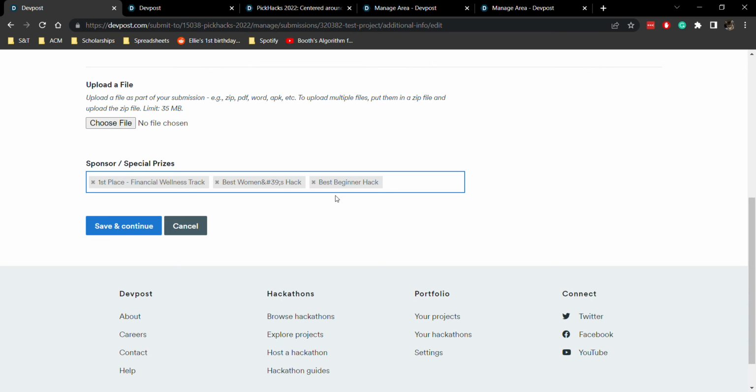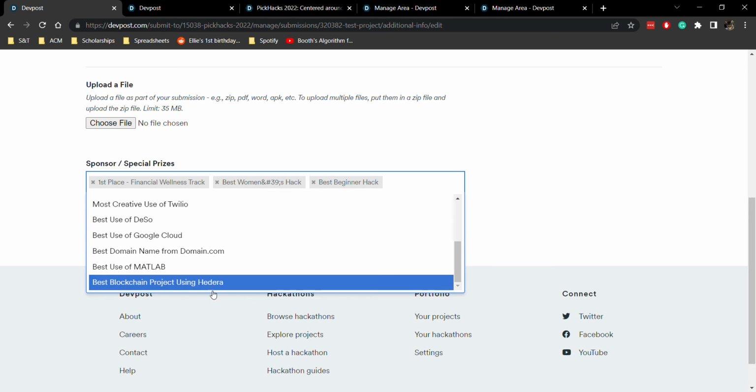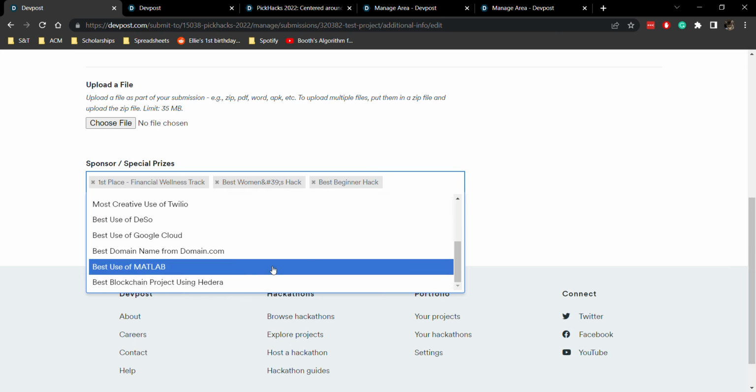And for Best Beginner, your group has to be greater than 50% beginners. So a group of 2 with 1 beginner would not be eligible for Best Beginner. It has to be greater than 50%. But for women, it can be 50% or greater. So just make sure you select the sponsor prizes that your project is eligible for.